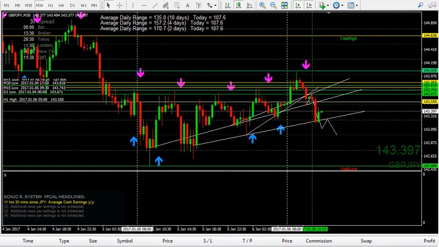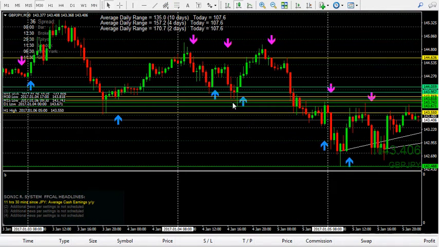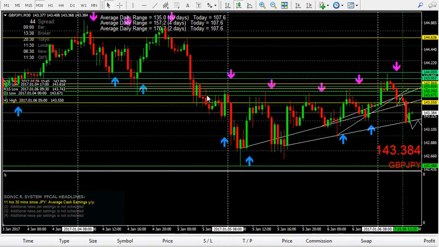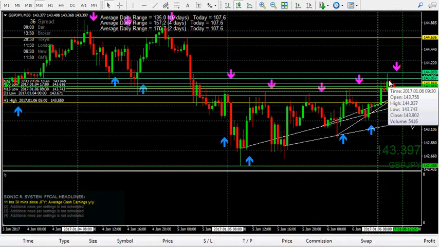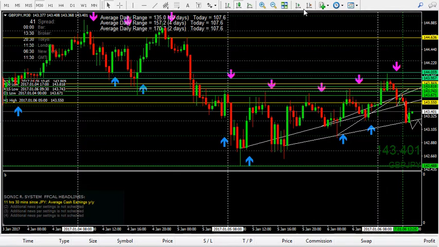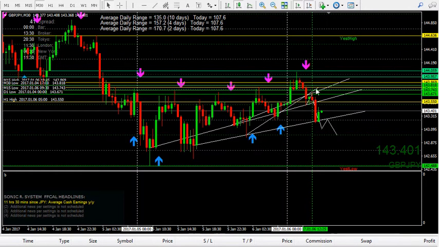I've still not got it right, even though it's just touched that. The level I'm trying to get on is here, because that is a massive level of support there. You can clearly see it's supported price here, created the up move, it's again created an up move there. So what I always talk about, support becomes resistance. They've come and tested it to see whether it'll hold as resistance. It has held as resistance, and forced the price down. Excuse me, got a cold.